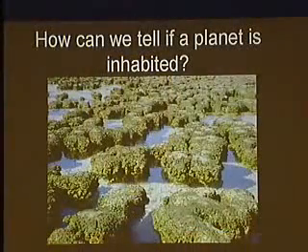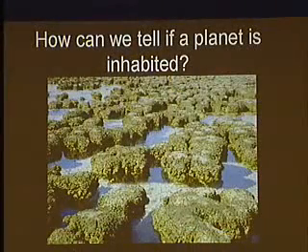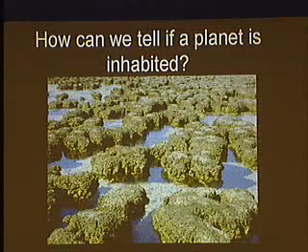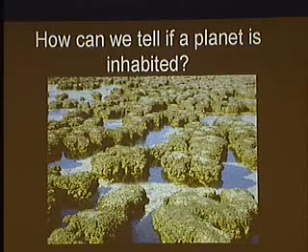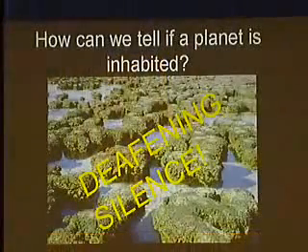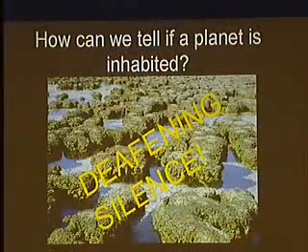What is statistically more likely? This stuff. These are stromatolites. These are microbial mat communities. I think this one is in a bay in Australia. But these sorts of things are believed to have been the dominant life on the Earth for maybe 2 billion years or so. So statistically, when we go out and look at planets, these may be the things we're more likely to see. And what do you hear from them? Not a lot, okay? So when you're looking for life on most planets out there, you're going to have to be cleverer than just simply listening.